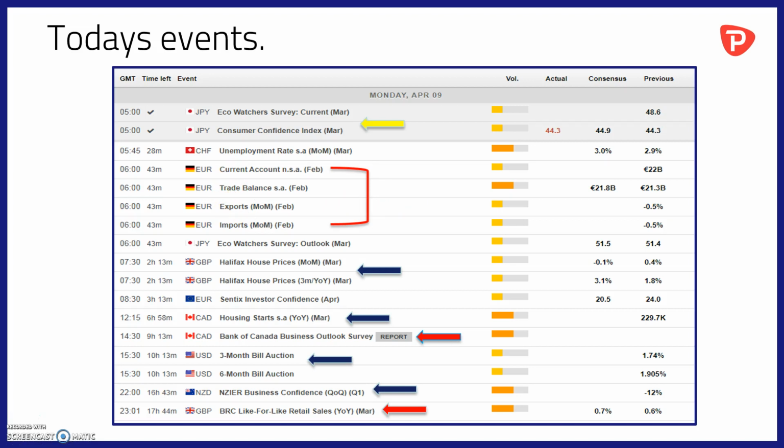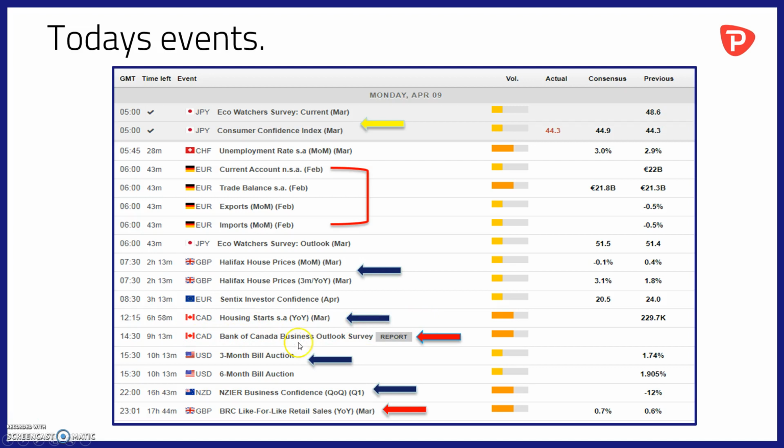The focus has been on trade tensions between the US and China, but of course the EU has its own things to worry about, and the White House has flagged that they're not happy with things like German current account surpluses. Right then, at 7:30 we'll have Halifax house price data for the UK for March. Of course, house price is very important to the UK and tends to feed into the market's expectations about UK interest rates.